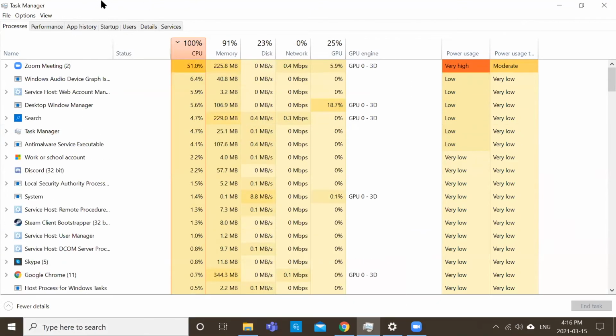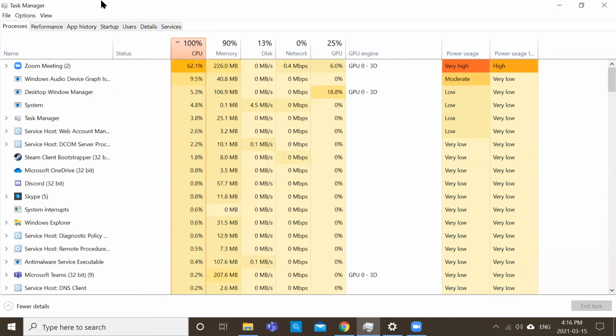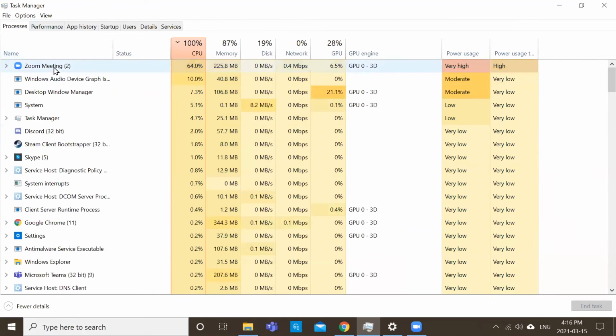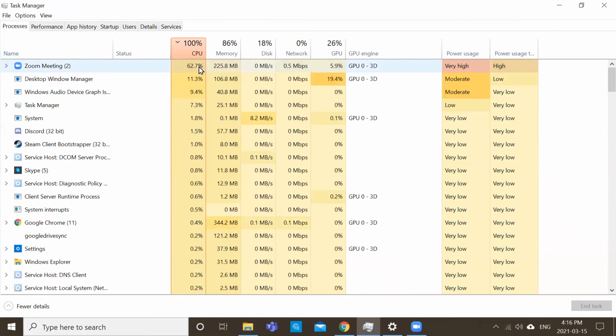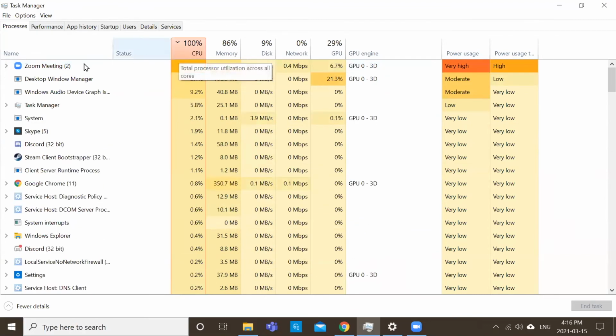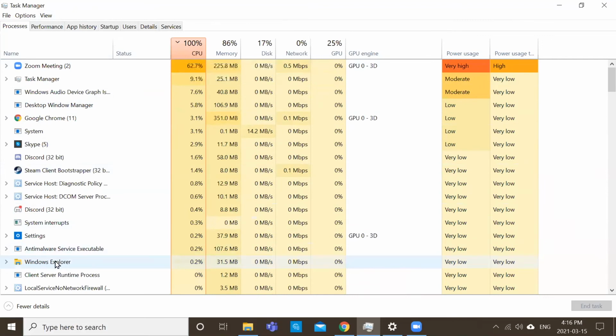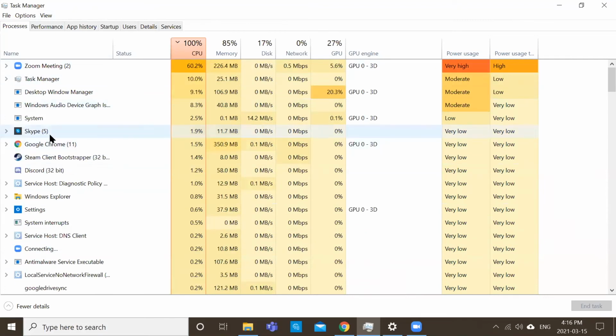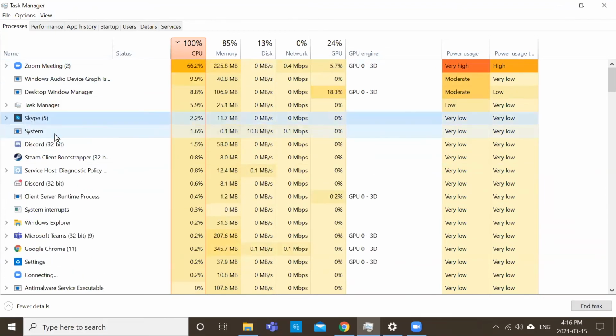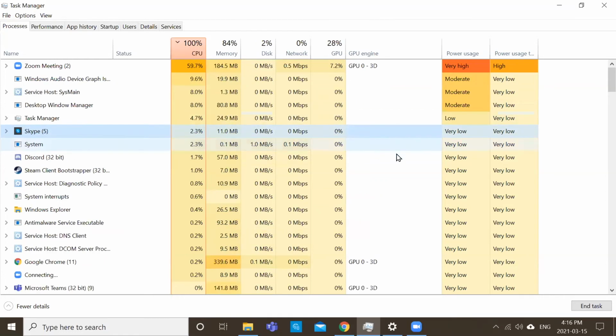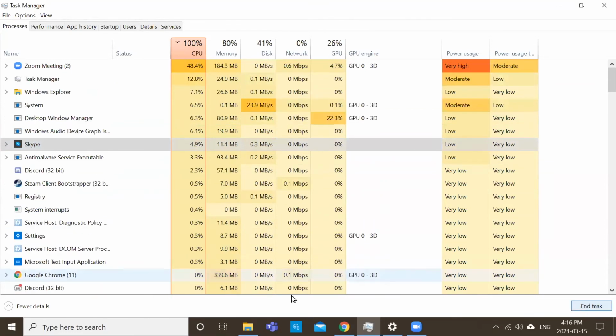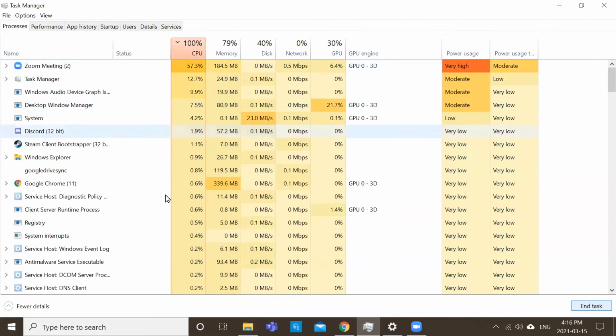It's showing me what is using the most in my computer right now. At the top is Zoom Meeting, which is using the most CPU, and then there's other things that use less. If you want to get rid of some of these things, for example, Skype, I don't use Skype, I would select Skype and hit End Task. And now it's not using any of my CPU.